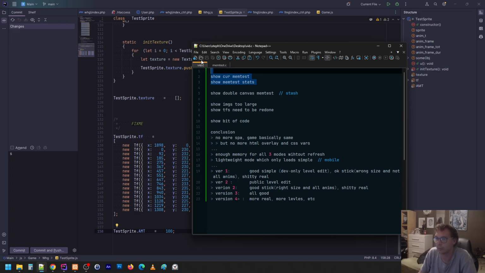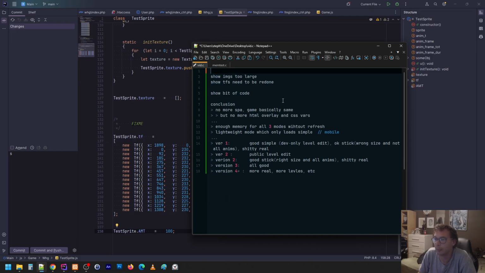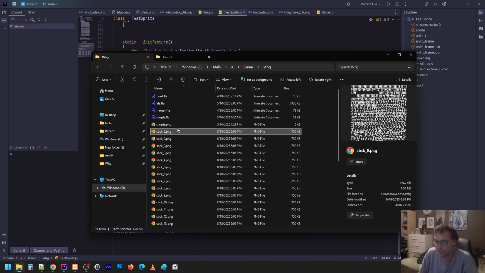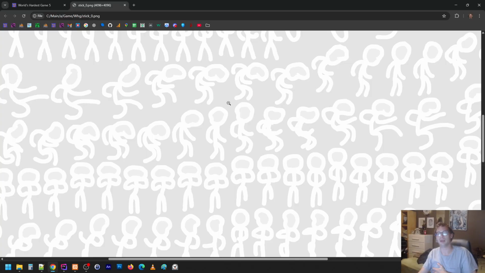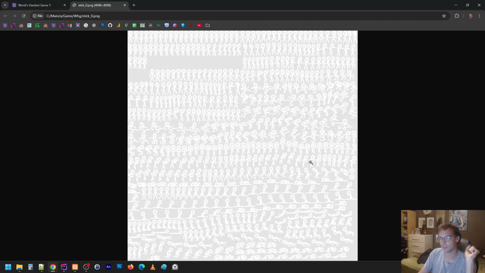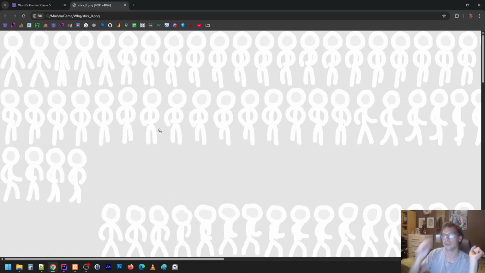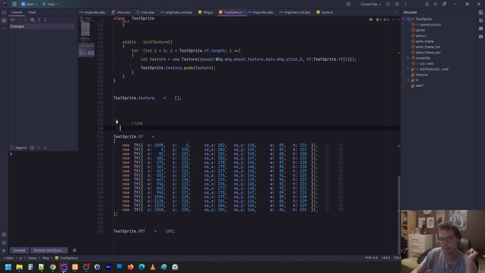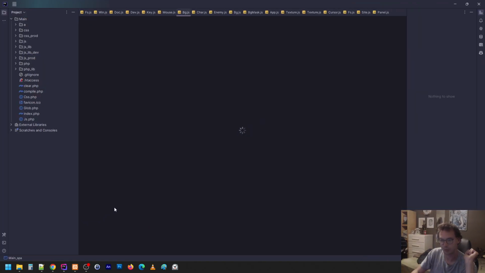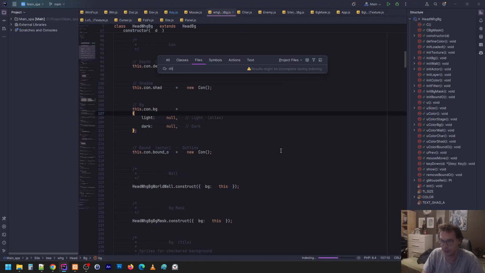Let me just see here. I had notes about what to say. Oh yeah, this is a real pain in the rear actually, because I was overly optimistic about how big I'm allowed to make these stickmen, so that when you zoom in, the camera doesn't look blurry. But in actuality, I'm going to have to go back eventually, not anywhere in the near future, and resize this. Let me see if I can find it.